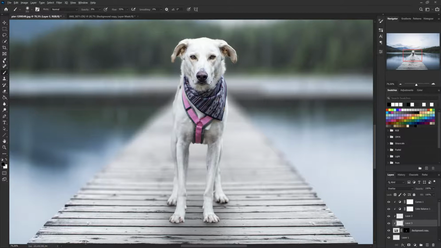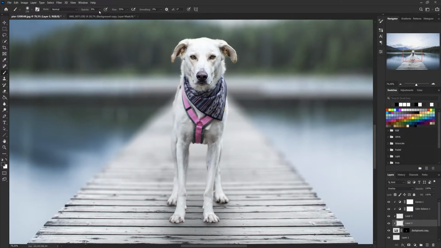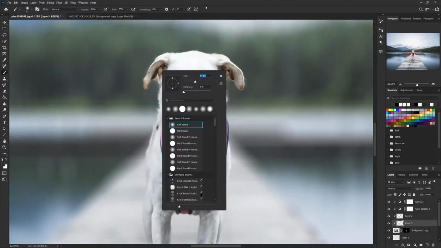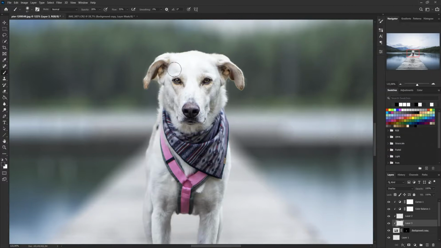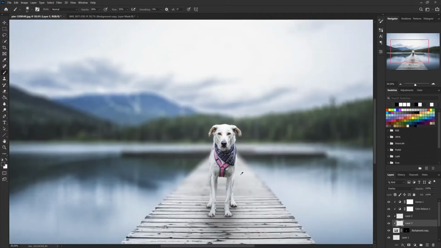I'm picking again a color from the background to use as my shadow color. And then I'm painting over these areas with a soft round brush just to increase the opacity. And I'm painting over just to make it appear darker. Like you can see, this works very well. I can already increase the shadows here, and the paws look a lot darker than they did before. And these areas should also be darker, so should her face be, because the sun is coming from behind. You will have to get a feel for that, where the light comes from and where the light should be casted on the subject, but I think with a bit of practice you would get the hang of it.